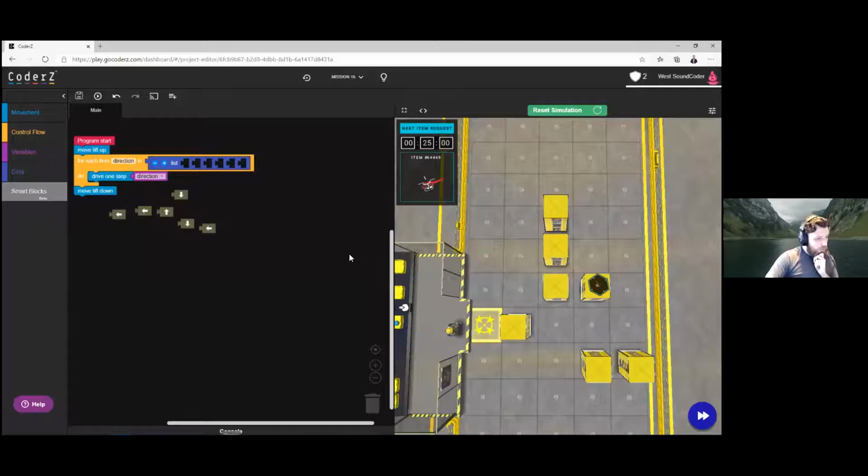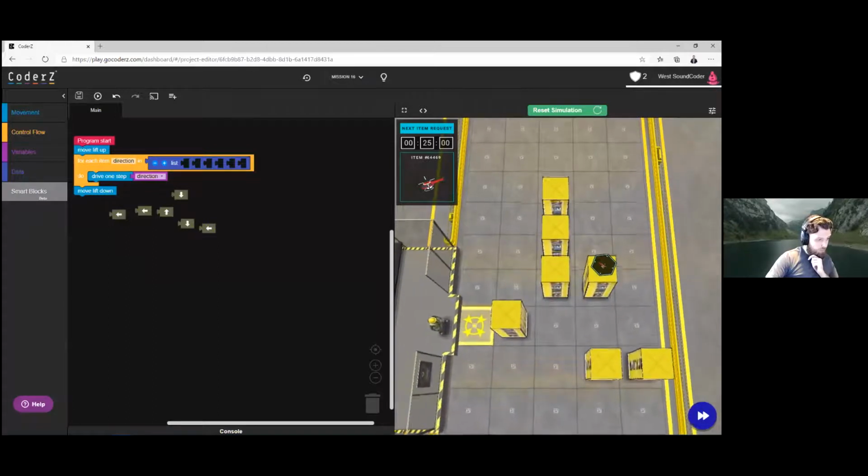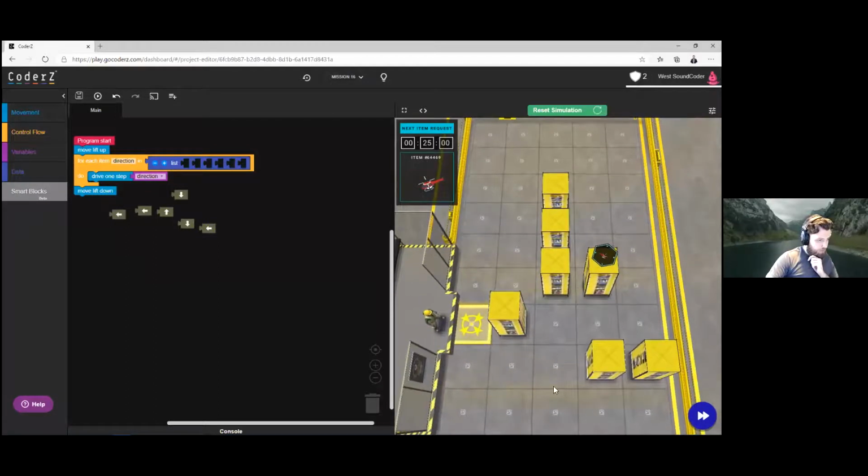So for our purpose here, if you remember, this is pretty much the exact same problem we had in the last challenge or in the last mission. You just need to drive down, drive over, drive down, drive over, drive over, drive up. Yeah, so if we start off with the first one, we need to drive down.